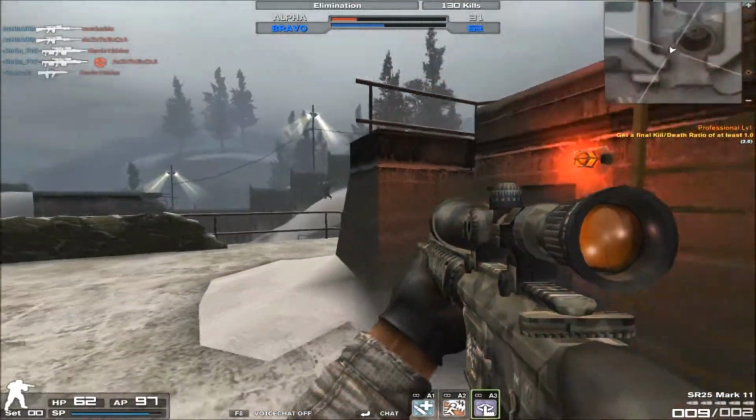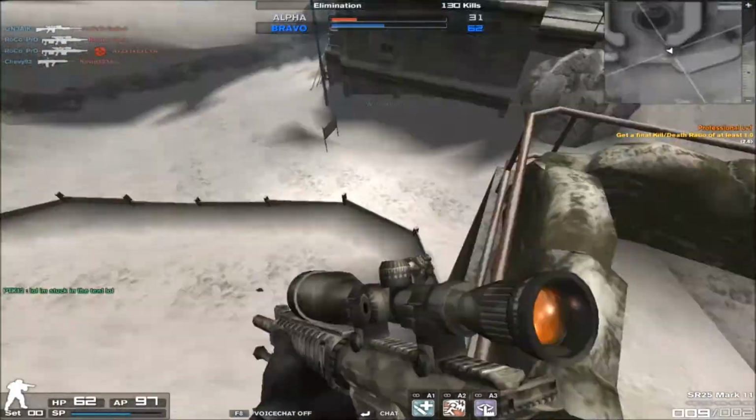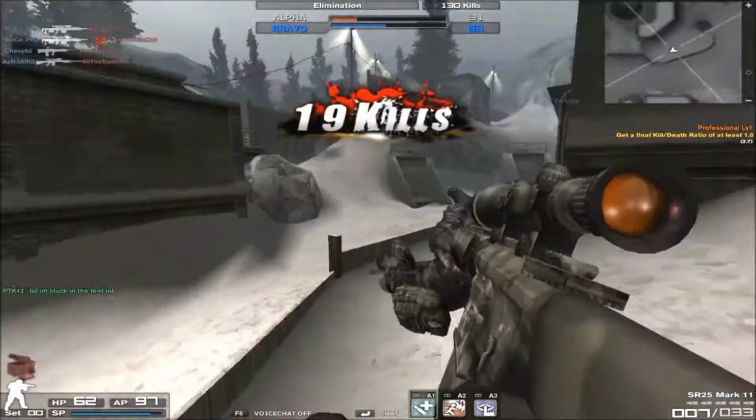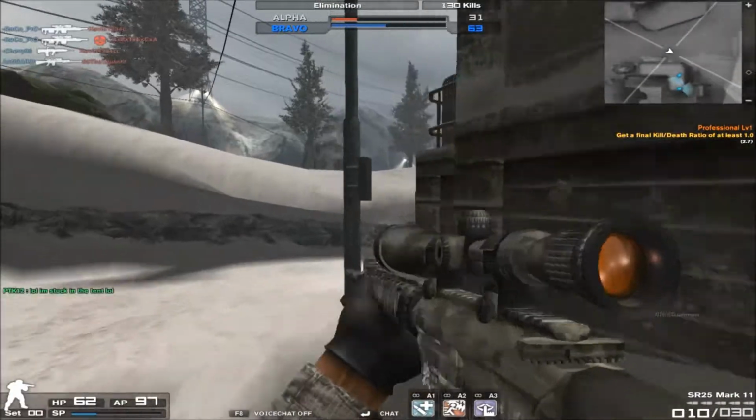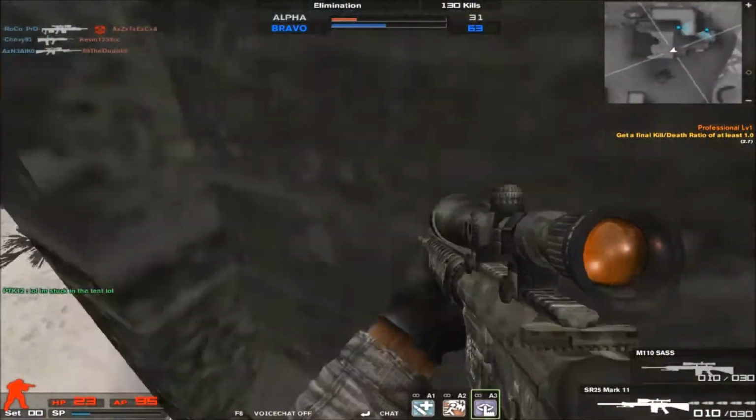The draw animation is different. It's noticeable. I want to say the draw animation is actually a lot faster on the Mark 11 than it is on other variants, or it feels faster. It may not be that much faster, but it definitely feels faster. The reload animation is definitely faster. I know that for a fact.